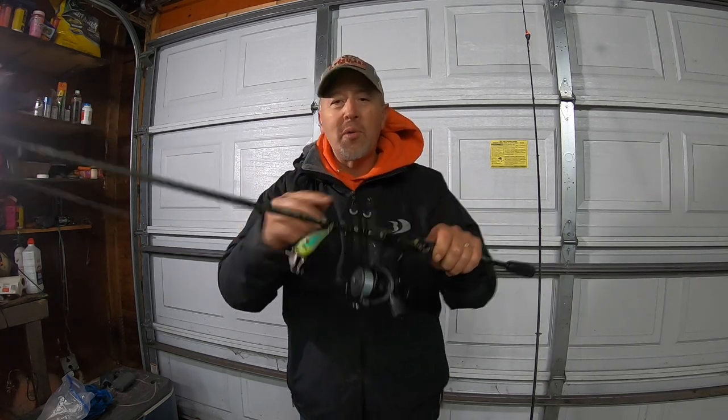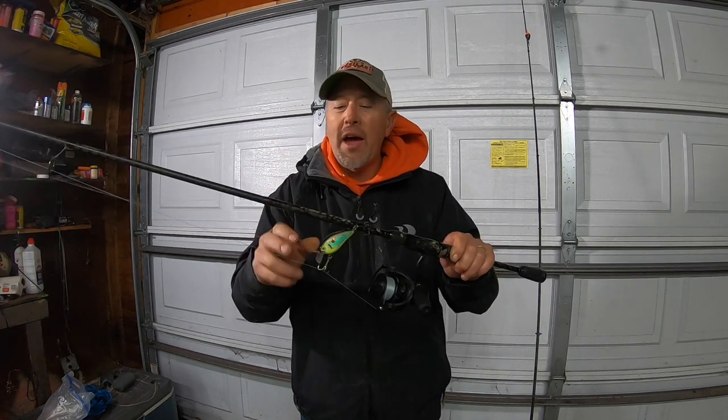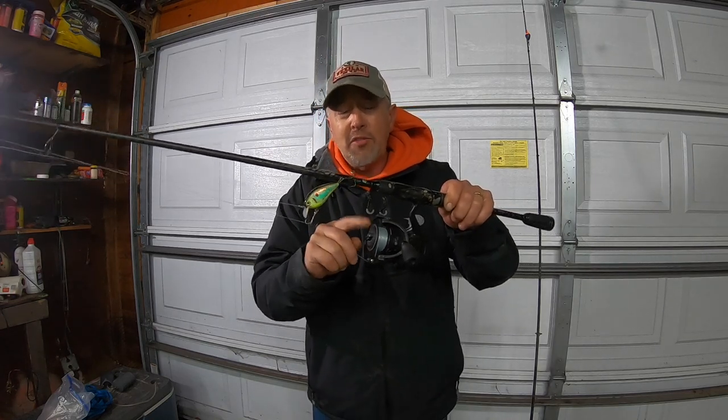Going to throw some square bills, maybe do a little bit of float fishing. You know the deal if you haven't tried this. Square bill 1.5. Now it's cold, so I may switch this reel up.